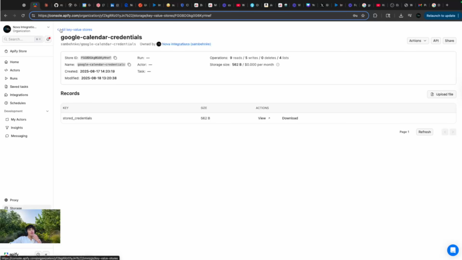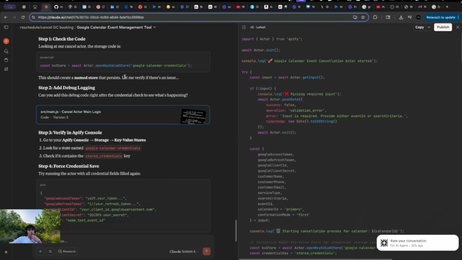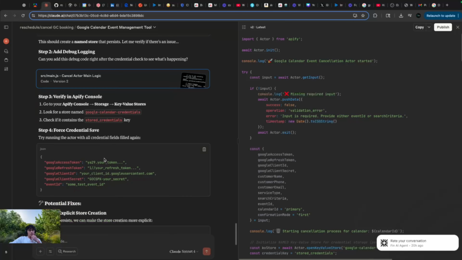And guys, I didn't even create this storage space manually. The code did it for me. That's just how I configured it when I made it. So when you put in your credentials and you run the actor or the tool, then it'll just create the storage space for you. It's supposed to. Okay. Fuck. Dude, I don't really want to get all the credentials again, I'm not gonna lie to you. I will, but it's not that convenient to get, I'm not gonna lie.